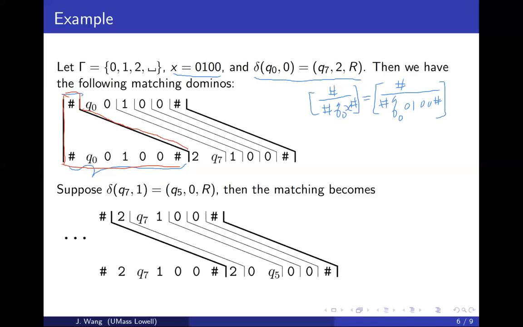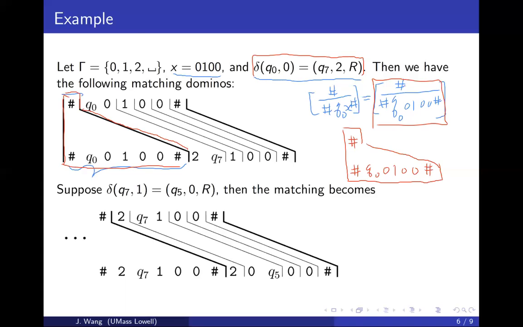That's what this is. Okay, so we write it as a left flush. So we get a pound sign on top, and then we get pound sign, Q0, 0, 1, 0, 0, pound sign. So then this looks like this. That's my first domino.